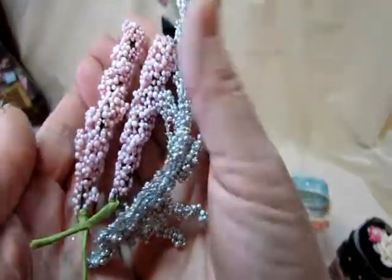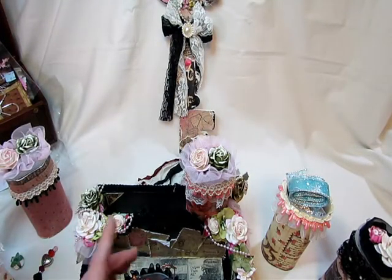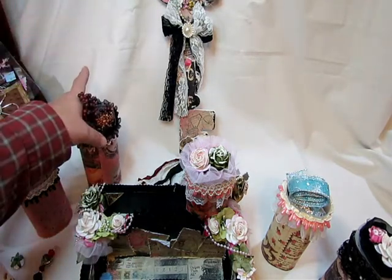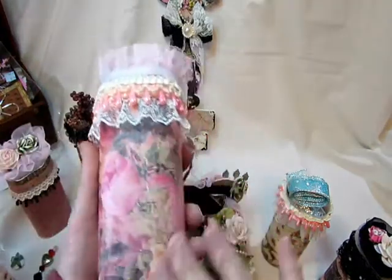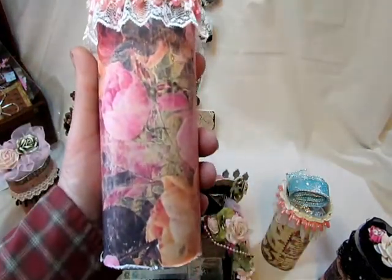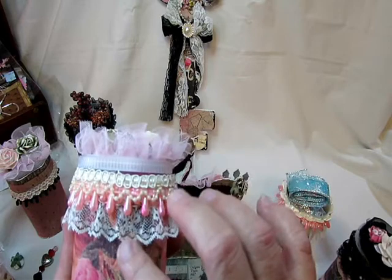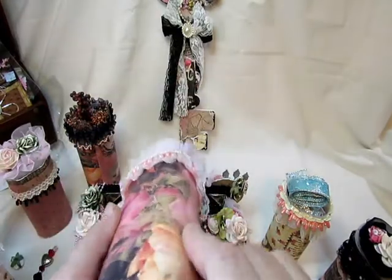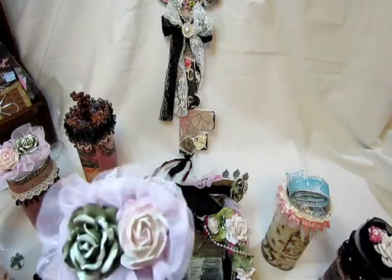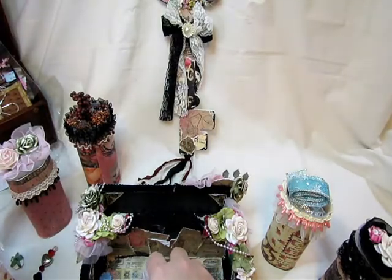Beautiful, beautiful things to alter or add to altered things. So let me put this here. Oh, there's my very favorite. This is my very favorite page in the whole stack. I love it. And more pearls and lace and trim. These things are so cool. You gotta tell me where you get them. I love them. More flowers on the top. More of that fun fabric lace.